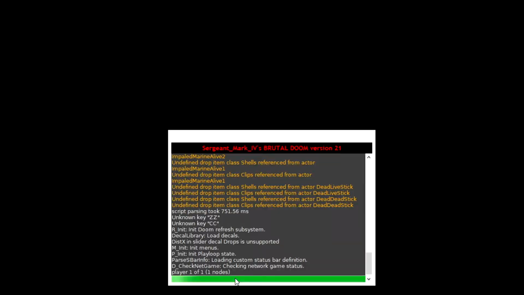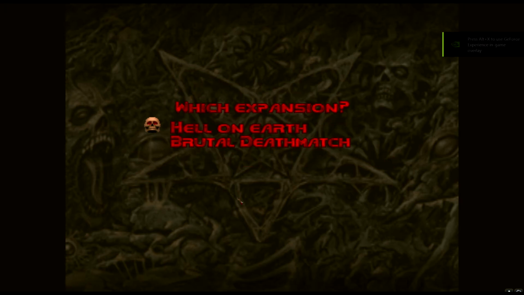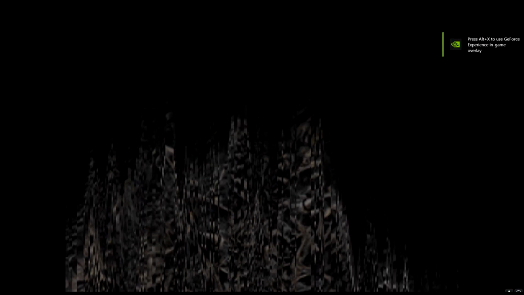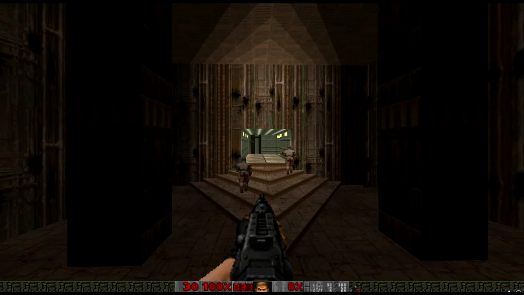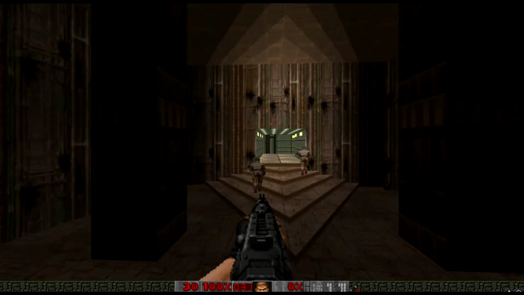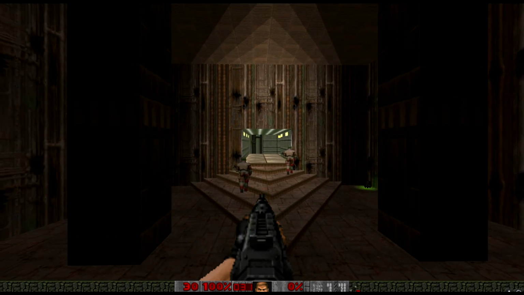Here we go. Brilliant stuff. We'll just go new game, normal, whatever. Okay, so here we are in game. Now, what you'll find is I've had to change my movement keys because this is using pre-WASD setups. And also, I've just noticed that I can't look up or down, so I'll quickly show you where you need to go to customize your settings.